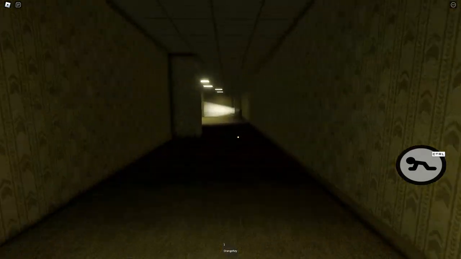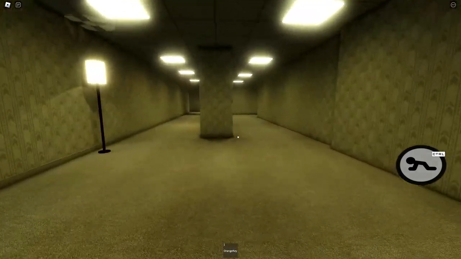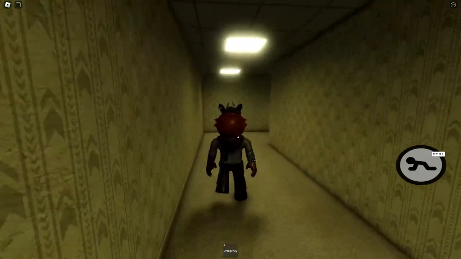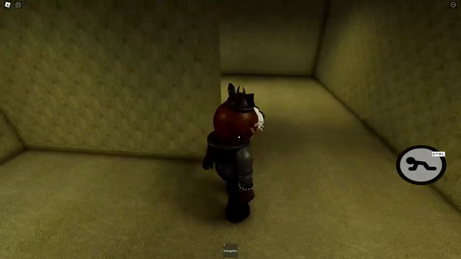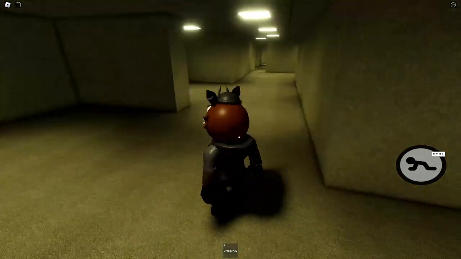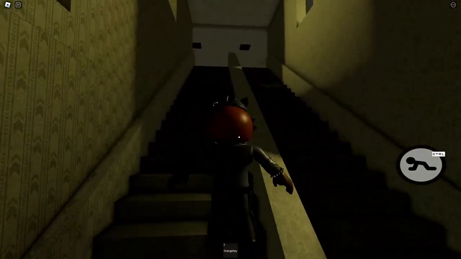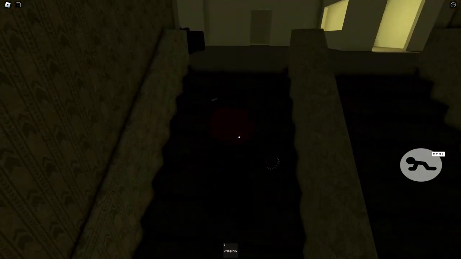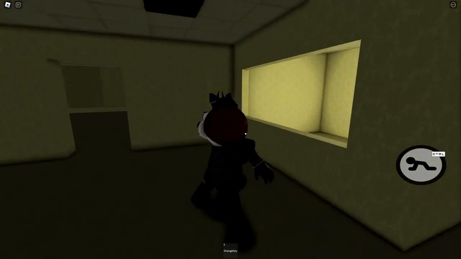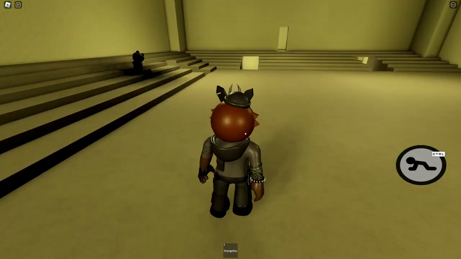But right now, it's leading me to this. Oh my god, which way do I go? I'm gonna go here. Oh, this is the right way. Oh, it would have led me to the same. Wait, what? Oh, stairs! Okay, we're making progress so far. Nothing here. And then we got this. Boom, boom, boom.